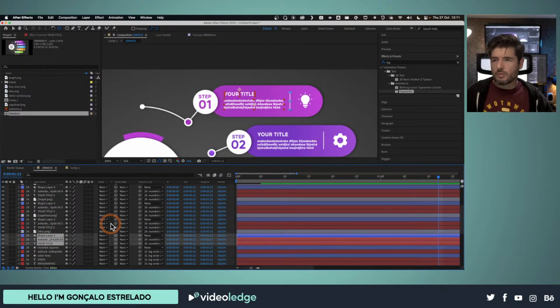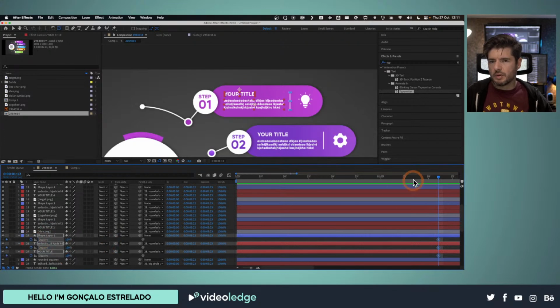Let's work just with opacity. It will be simpler. Okay. Yeah, this is good. Work with opacity.